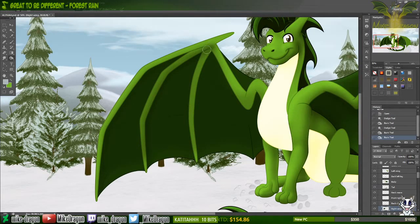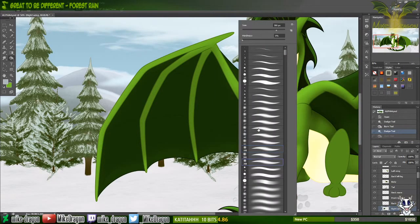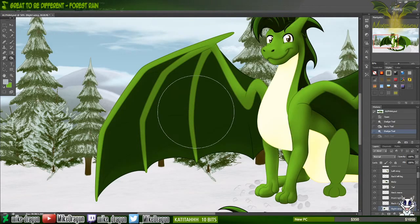That looks pretty bad up there. Let me undo both of these and instead use a very, very large brush. Size 900. And the mouse. Let's darken this whole area here as a whole. Yeah.